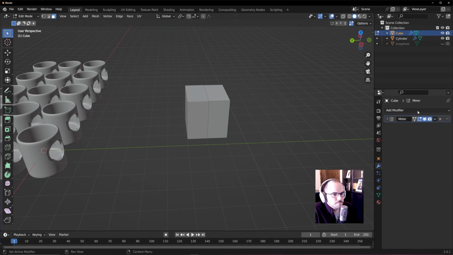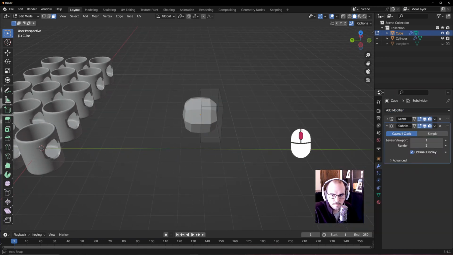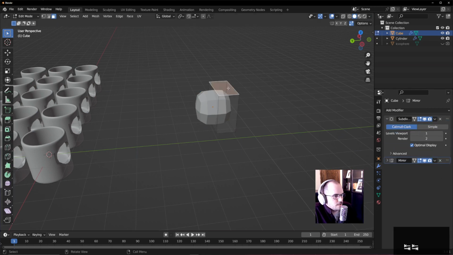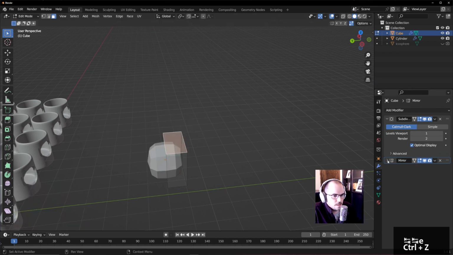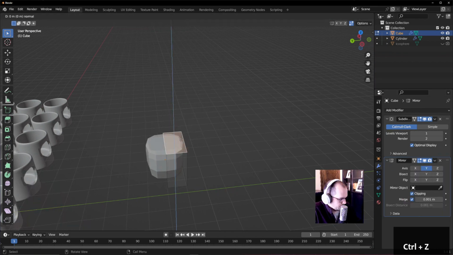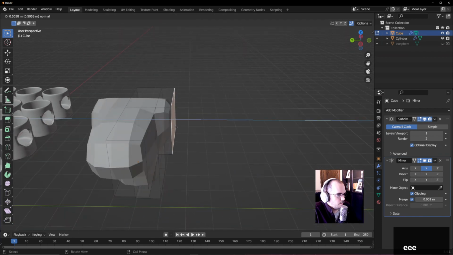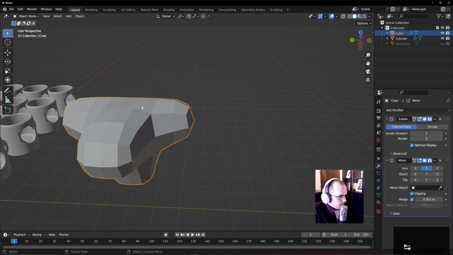Okay. And then also add a subdivision surface modifier. So here, I need to edit it just a little bit. Oops, and turn on clipping.